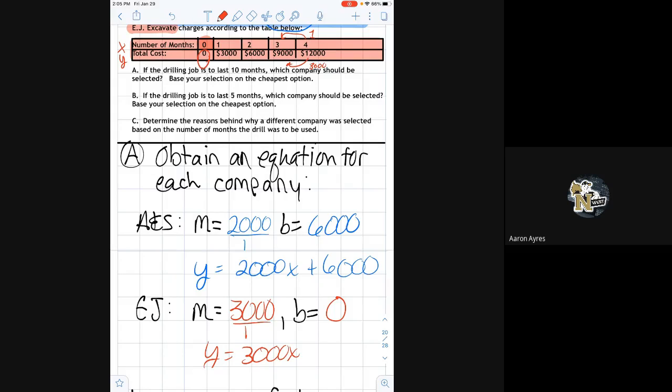Graphing is a way. Is it the most efficient way? No. Okay? But you can graph them to figure it out that way if you needed to in a pinch. But the way that Jenna and Anna suggested is a good way. We're going to replace x with 10, because we're looking at this for 10 months, and just do the math, all right? So have your calculators ready for me. I'm going to need your help, all right?